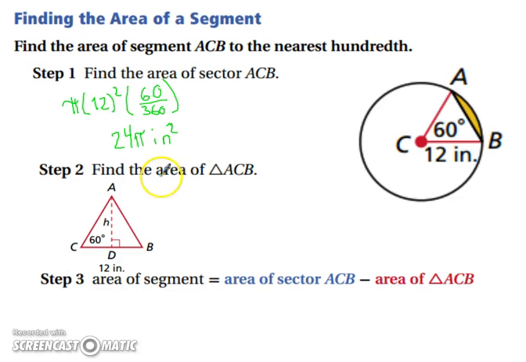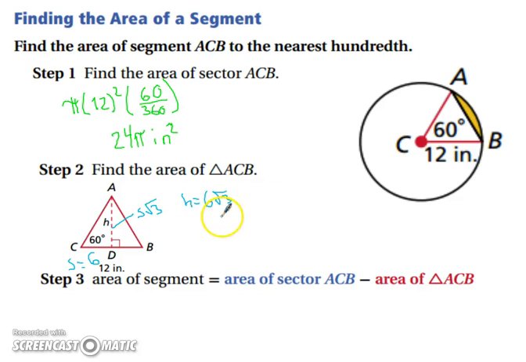Step 2. We need to find the area of the triangle. The area of the triangle in this case is a little bit trickier than if they were nice and gave us 90 degrees, because we need to find the height. Well, we can think 30, 60, 90 triangle. If we do so, we know that CD is 6, and across from our 30, that would be our S, if you recall back to our 30, 60, 90 triangle. And across from 60 is S square roots of 3. So you know your height is 6 square roots of 3.